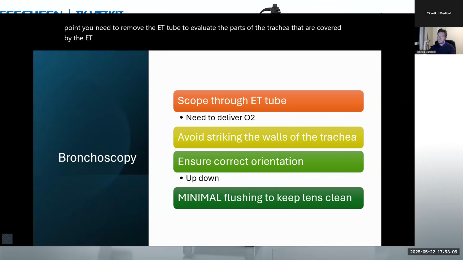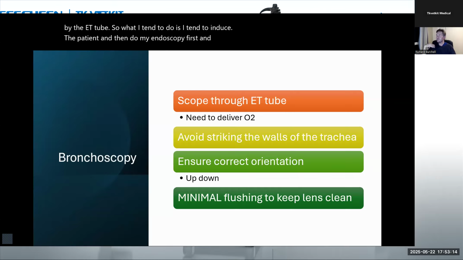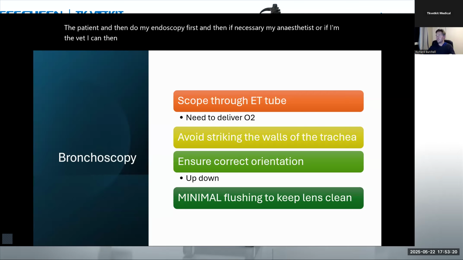So what I tend to do is induce the patient and then do my endoscopy first, and then if necessary, my anesthetist, or I if I'm the vet, can intubate for recovery. Often it's not necessary, and so I prefer to do endoscopy without.